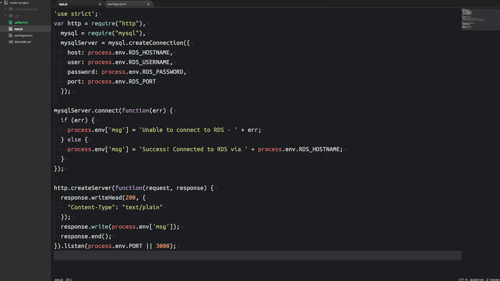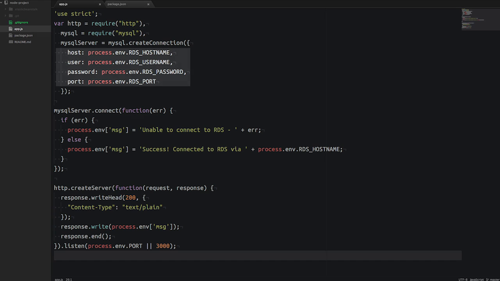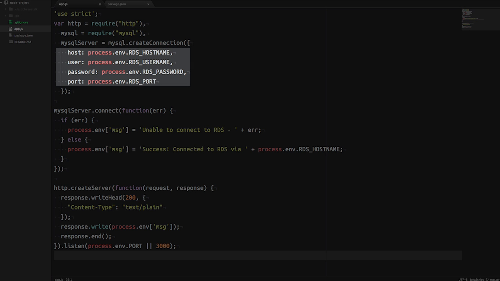Since we're using RDS for our database in this project, it's important that our database connection details use the Node.js environment variables stated in the documentation. Elastic Beanstalk will automatically populate these values when our project is deployed, which provides us a valid database connection. For Node.js, you'll need to specify these values. Note, the environment variable names differ depending on the language you use for your project.